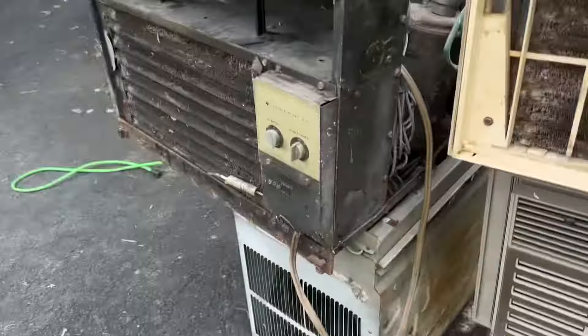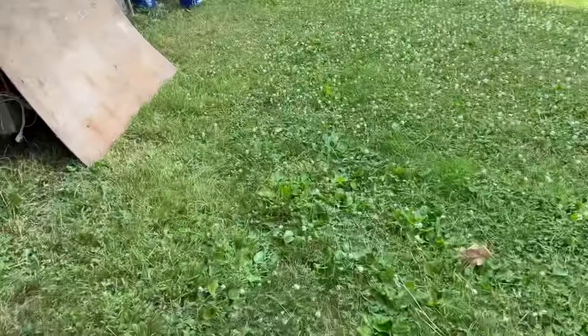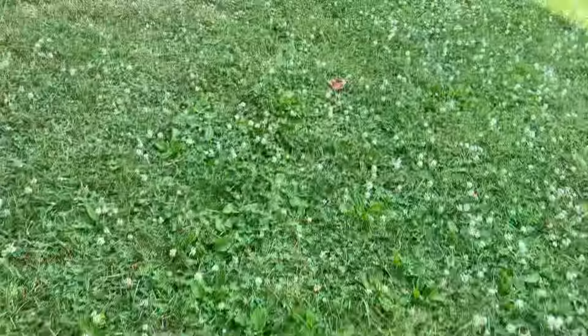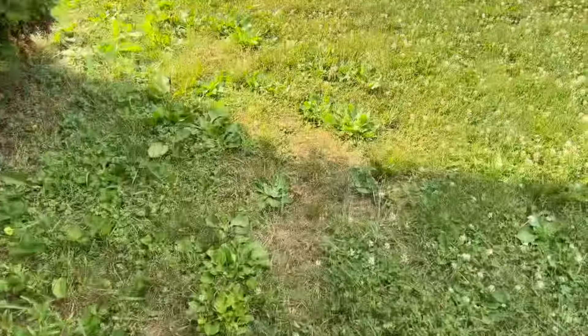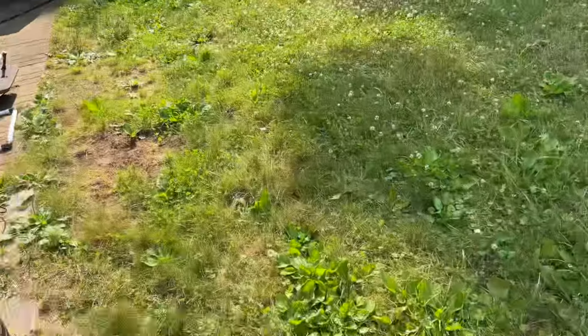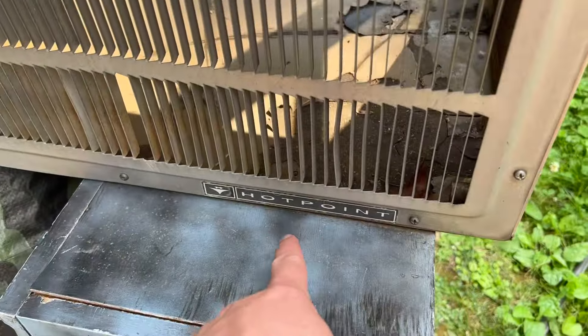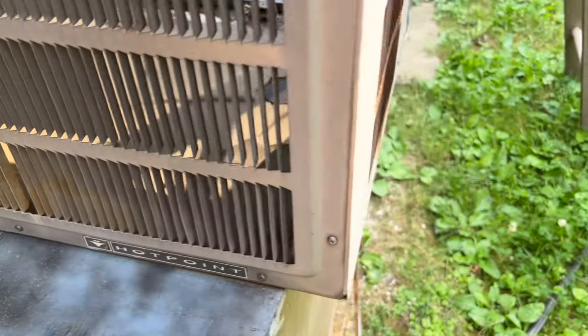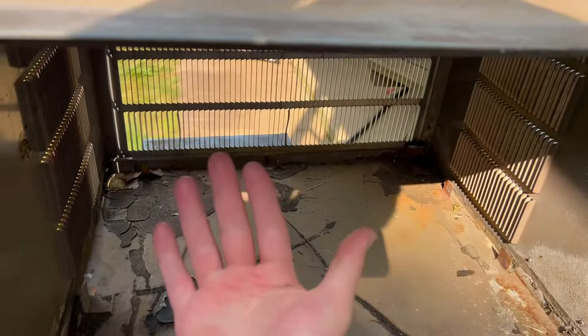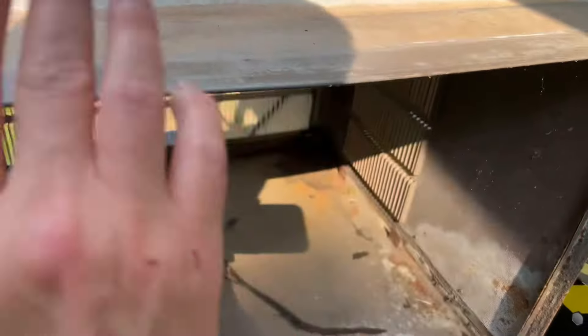Hey people, so today's haul - I picked up the case for this air conditioner a while ago, let me show it to you quick in case you don't remember. It's a Hotpoint Super Thrust. If you notice, it has a Hotpoint decal where the GE embossed logo usually is. That indicates the air conditioner is set up with intake on the left side, air output on the right side, with the control panel up in the top left corner.